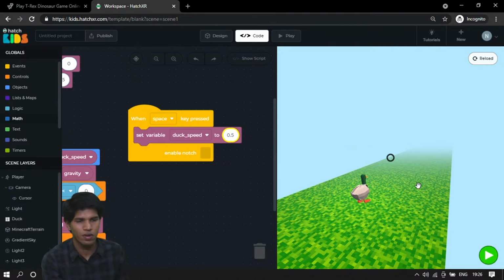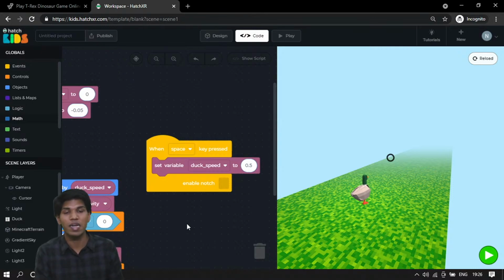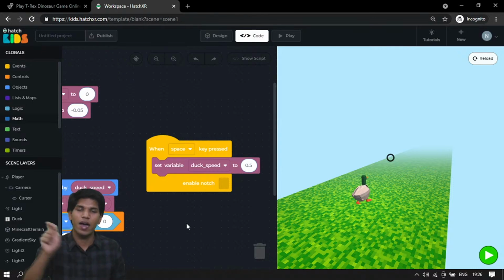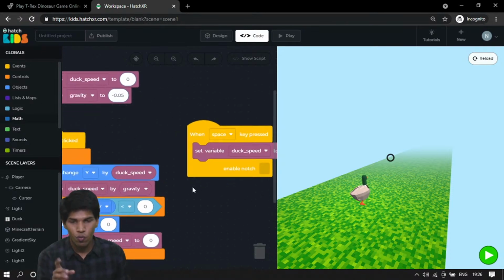See? Now this is not that smooth of a motion, not that good of a jump. So that's why I said that we are going to be manipulating the value of duck speed and the gravity to see which combination of values makes it look like a realistic jump. So first of all, I'm going to reduce the value of gravity. 0.05 to 0.008, let's say.